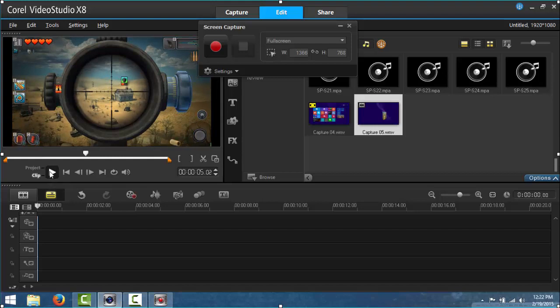Okay, so there you go. It did a very good job capturing the system audio as well as narration. And version 8 works really well with Windows 8. So if you split your screen, your tiles in Windows 8, you can record both tiles at the same time. So that's a pretty cool feature. I've got plenty more to cover, so let's keep moving.